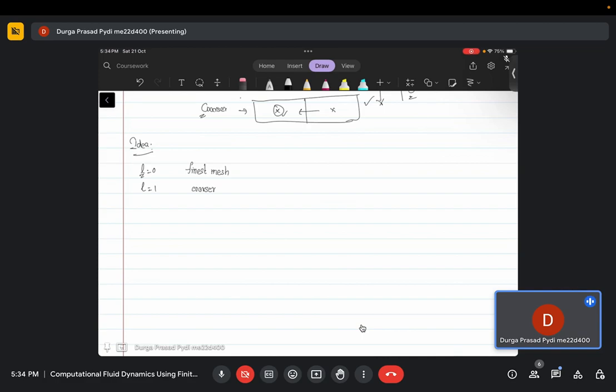So here your original problem is being solved. So you have some set of equations, I'm just calling A0 X0 equals B0. And then on the next level you will be solving a different problem. You have A1, and I'm using E instead of X because here you will essentially be using this E1 to update this X0.